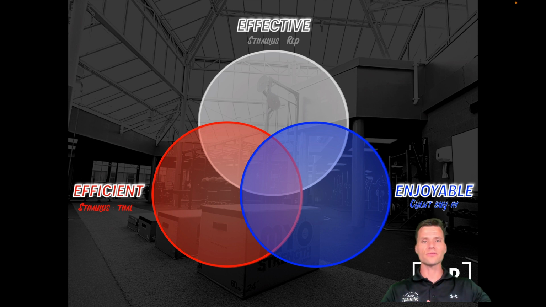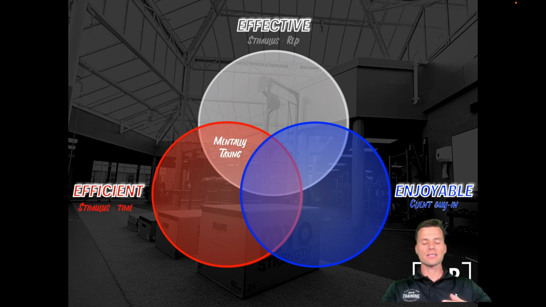So we're looking for effective exercises that allow us to apply a large amount of stimulus per repetition whilst not violating our complementary or antagonistic paired set principles that we spoke about before. We're looking for pragmatic or efficient exercises that are quick to set up, that are set up within the space, equipment and time that we have. And they're also exercises that for the majority our client buys into, enjoys and wants to progress on to help them move towards their goal.